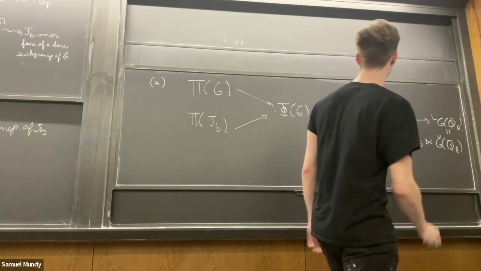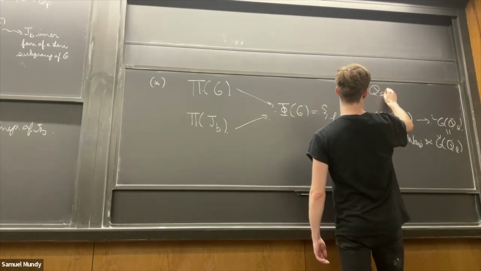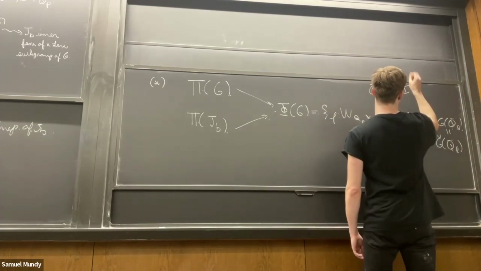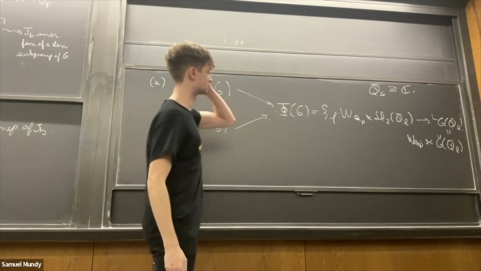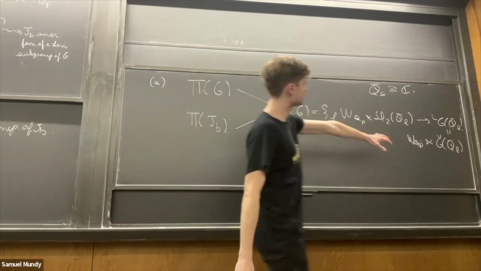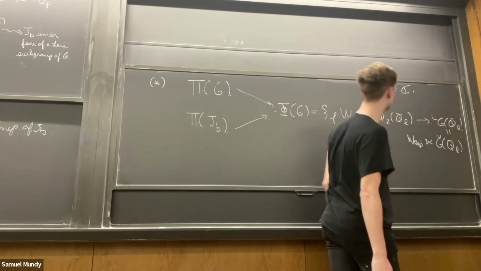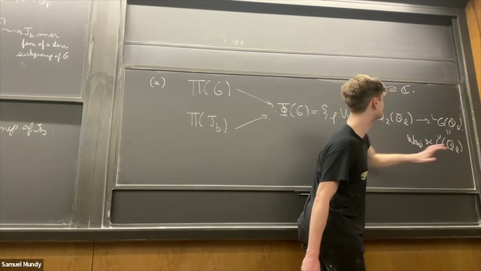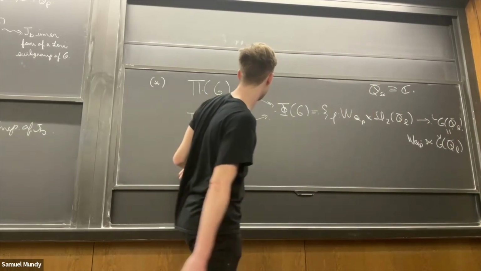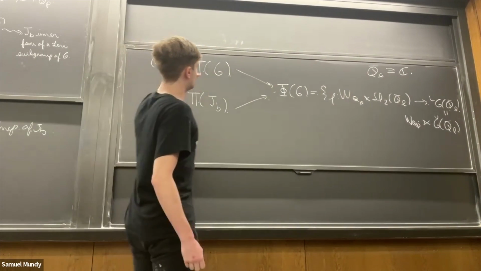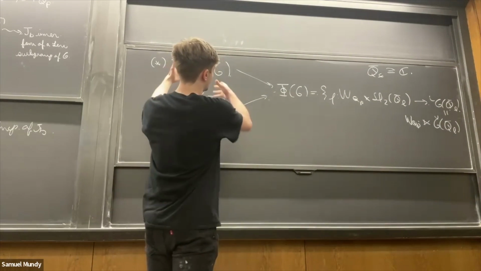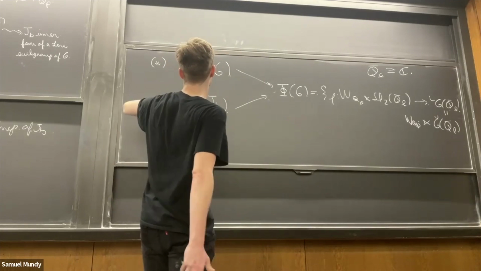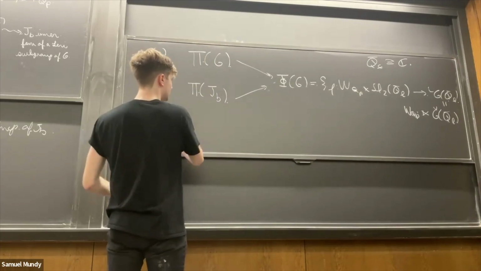And so also I should say I'm always secretly fixing an isomorphism between Q_l-bar and C. We're doing both of these with discrete topology. And so this thing over here is the reductive group with root datum dual to G. And this Galois group action is remembering the fact that that reductive group was initially defined over Q_p. And so we expect some kind of map like this that compares Galois representations and these smooth representations.